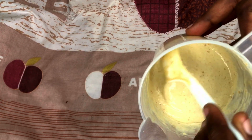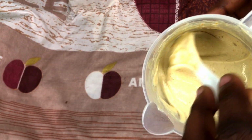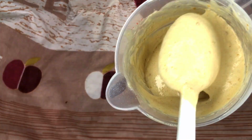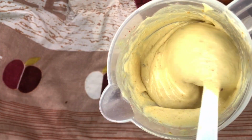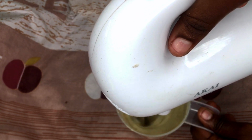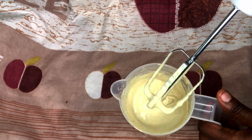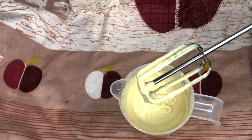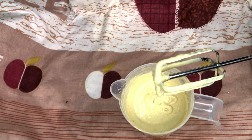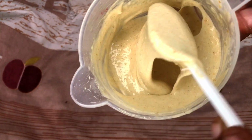And so after whisking it for some time, this is what I had, and you can see that the hair mask is getting thicker. I decided to whisk it again, and the hair mask is really getting quite thicker, and it's also getting smoother. So after whisking it again for some time, this is the final hair mask that I have.